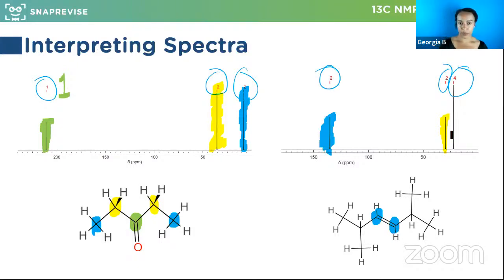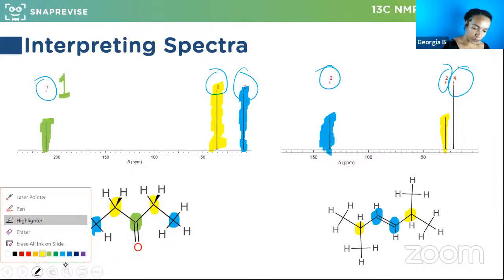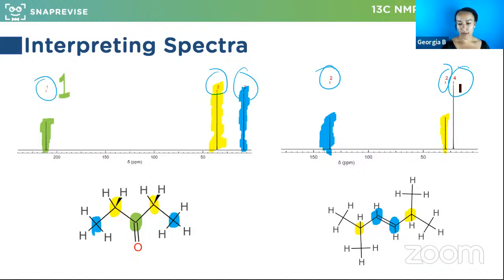Yeah, the CHs. These here are closer to the alkene, so they're a little bit more shifted than the other carbons, but they're not too shifted. So it's our CHs. And then the last one, we've of course got 4 carbons in one environment, which are the methyls. That's our last one. So we've got those 2, which are in exactly the same environment.